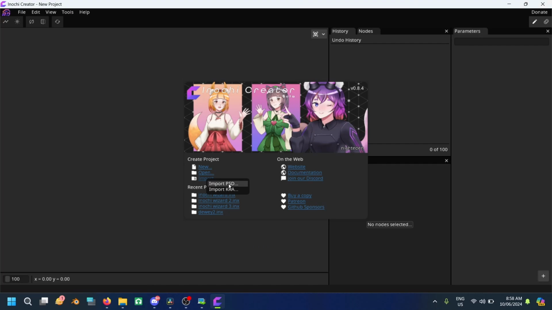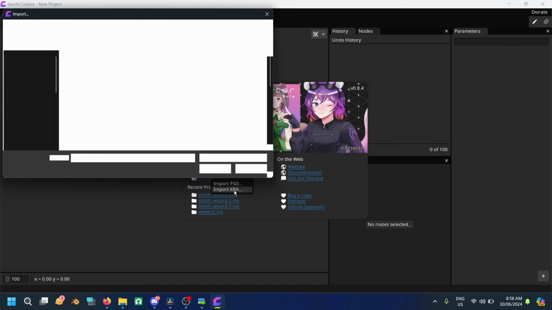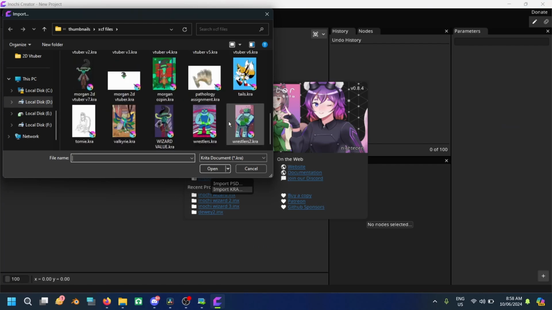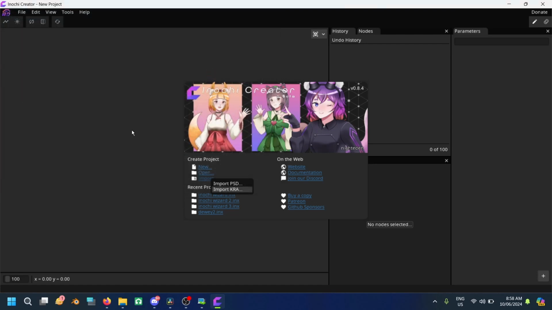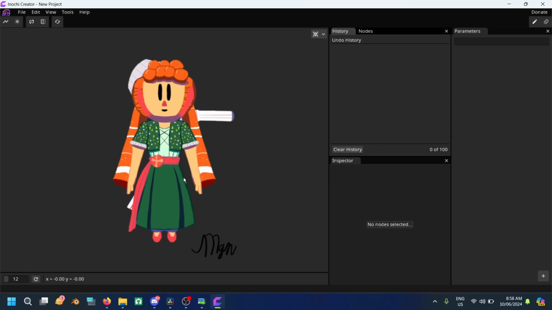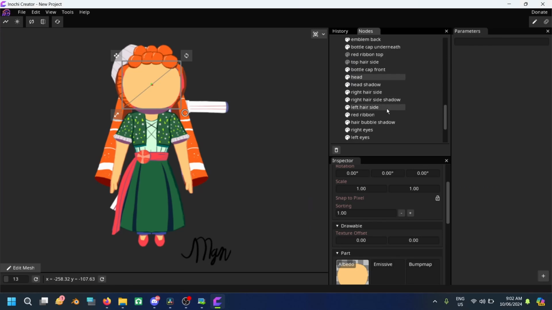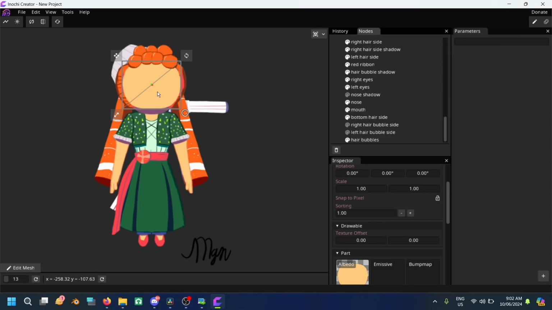Now it's time to import your avatar. Take note that I was using Krita to make my avatar, so the file that I'll be importing here is a .cra document, which is the default file format whenever you save a project there. But if you're using Photoshop, you'll instead be importing your .psd file into the program. Once that's done, you probably need to make sure that all layers are ordered correctly from top to bottom, in case you screwed something up while arranging your layers in Krita.